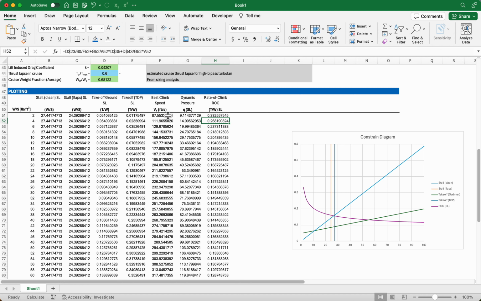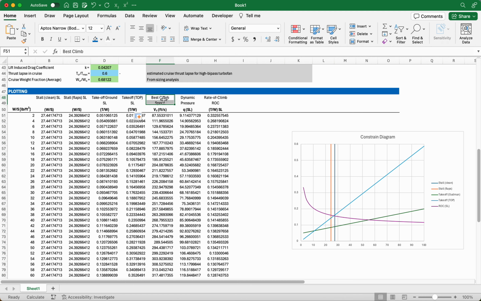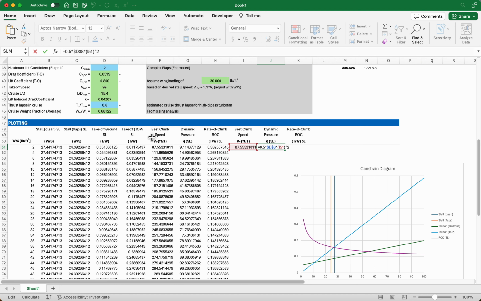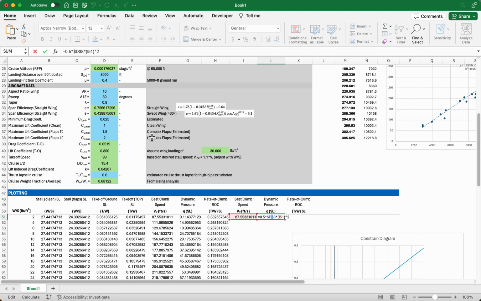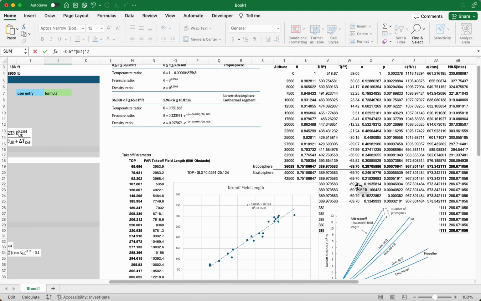All right. This shouldn't change our formulas. I'll copy those down though, just so Excel doesn't bother me. Copy those over, good, we still have some values. So now what I'm going to do is change the density value in this equation to match the density at altitude. So we found that in our atmospheric modeling. So I'm going to delete this, and let's go over to our atmospheric model, somewhere up here.